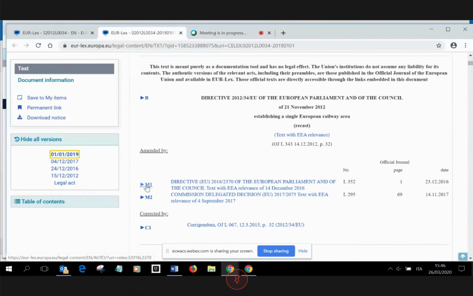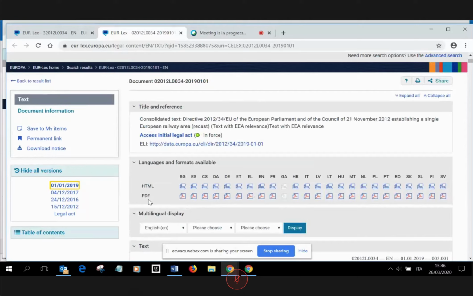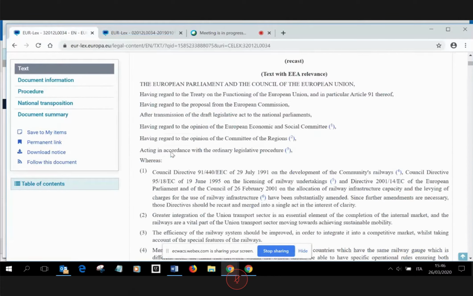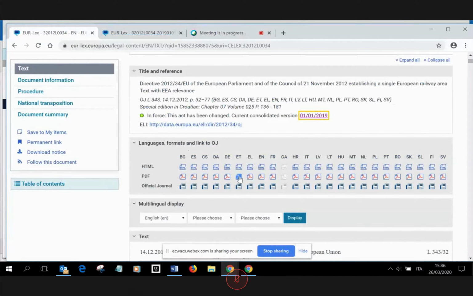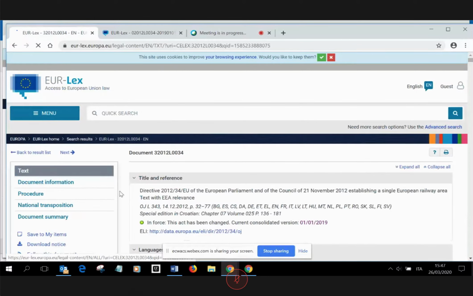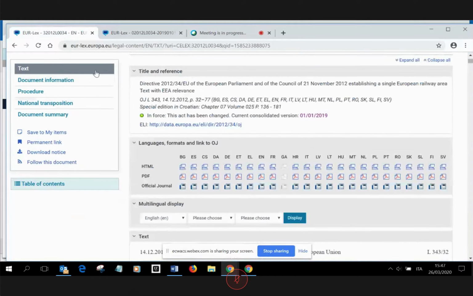So there have been modifications. You will have a specific session later, the third part, called consolidation and summaries. So you will look into this in detail, but I just wanted to show the main information. So I go back to my text view, and you will have the text in HTML, immediately. And then you have the possibility to show the text in three different languages at the same time. This is interesting for translators, but I wanted to show you these features. So this is the main information on the text view.